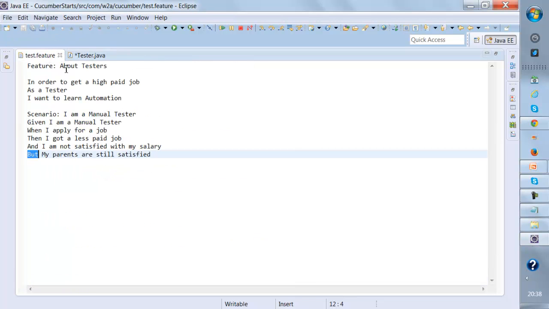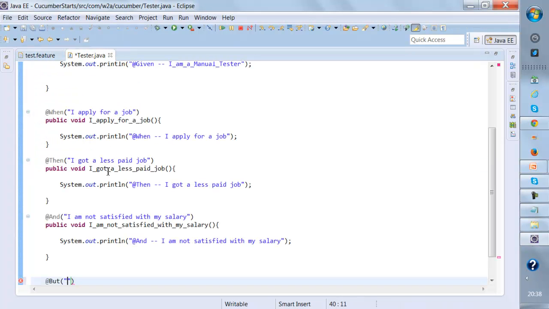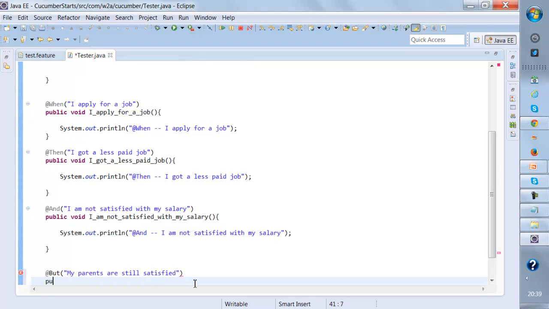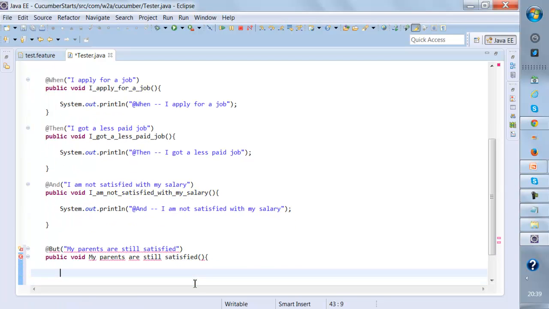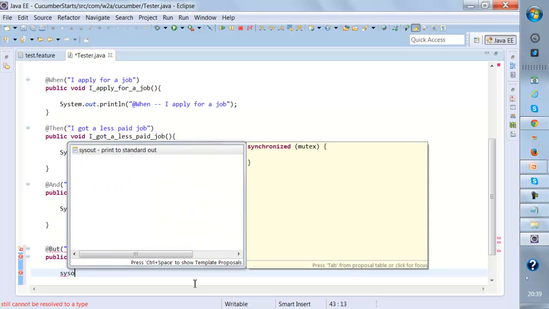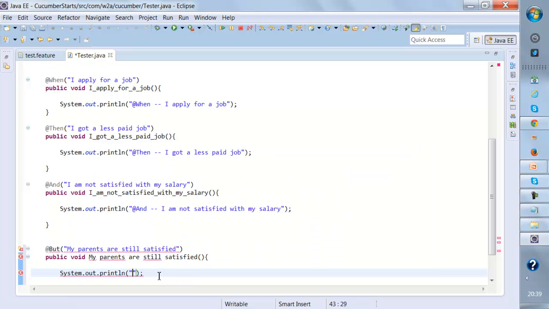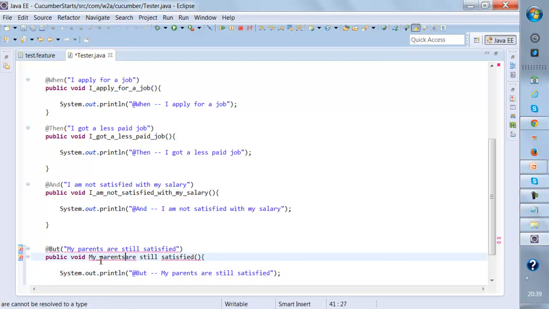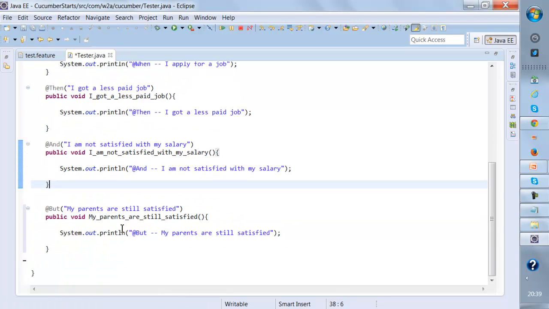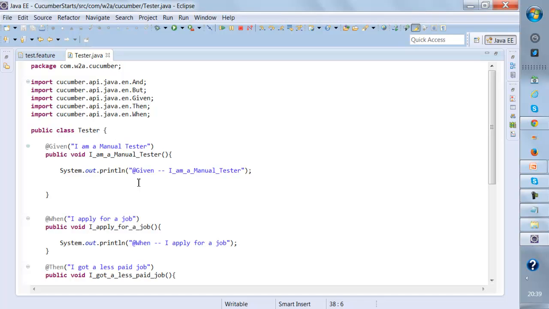I'll need to copy this, and I'll say public void, and I'll say "but", and I'll import this. So I'm done. Now I need a runner to run this.